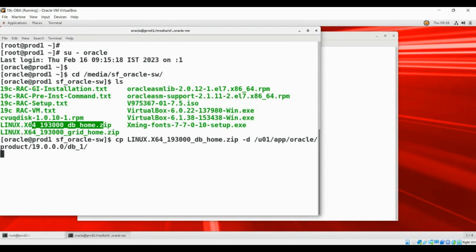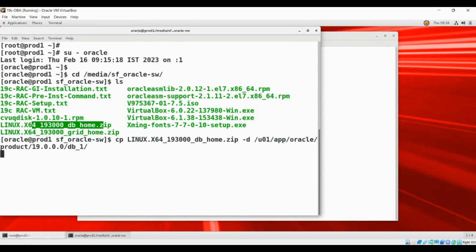Here we will copy that. This was not there earlier, but now whenever you want to unzip the software, you have to copy it into Oracle home, and then unzip it in Oracle home. After that you need to run the installer, then you can install the software binary.